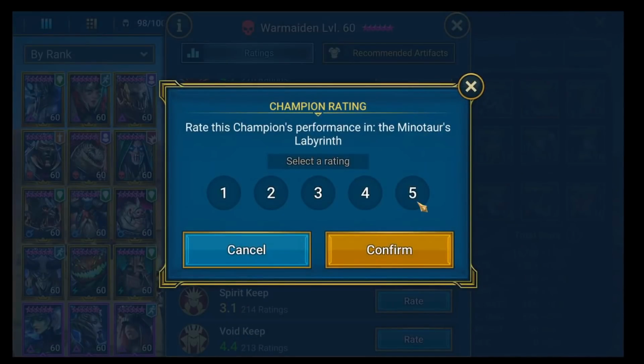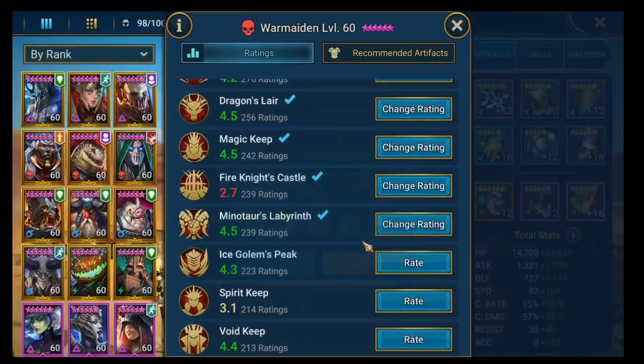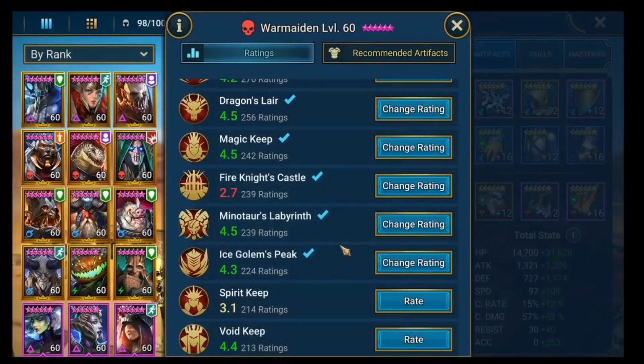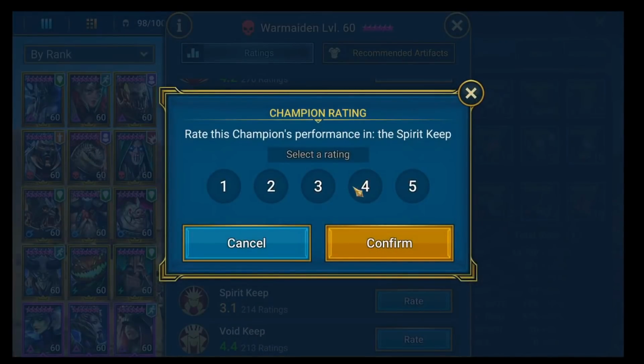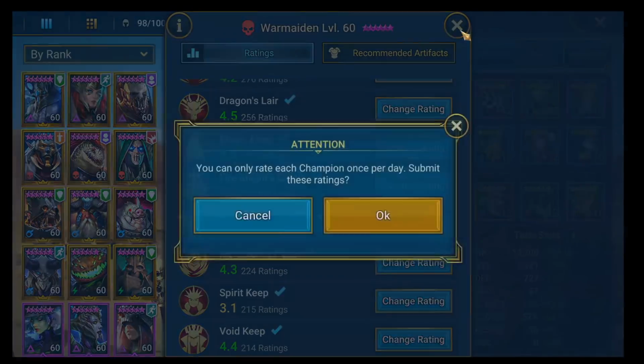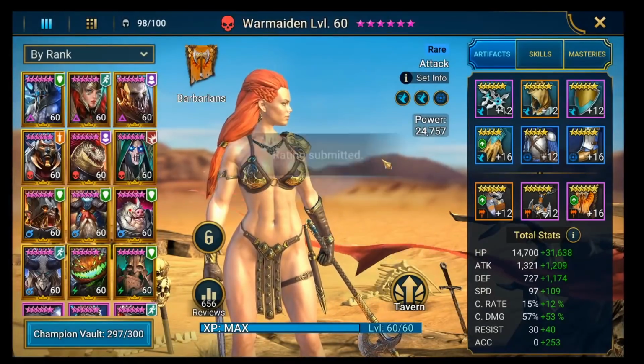So if anyone's struggling to get through Minotaurs, she's really great for that. Ice Golems, I think she's good. She's not amazing. But again, she's going to help you get through those waves. She's going to decrease the defense on the boss, so you hit him harder. And Spirit and Void, similar to the other keep, she's good to get you through waves, but she's not insane in terms of helping you on what they do. But all in all, that's a really good set of ratings for a rare.